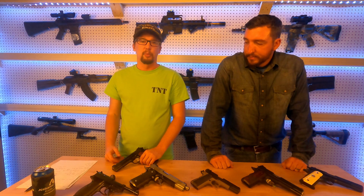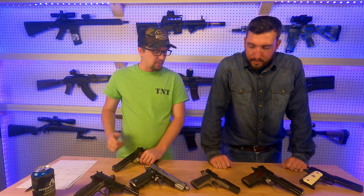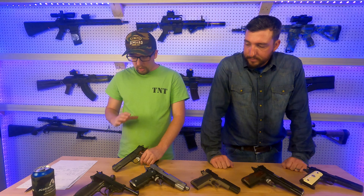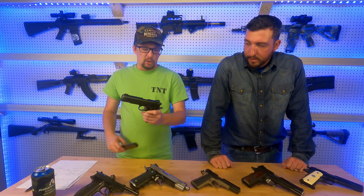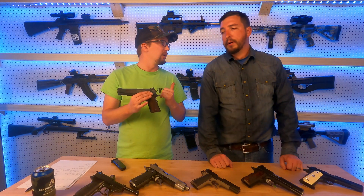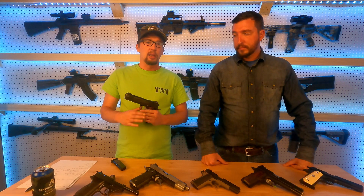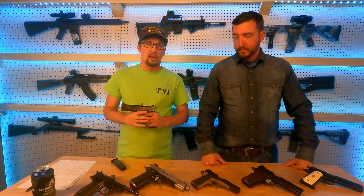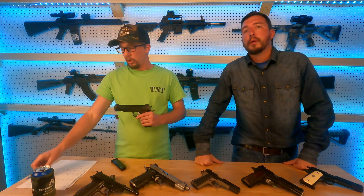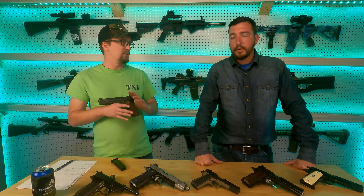Overall it's a pretty good gun and we're going to talk about it in detail. It is a full-size 1911 in 45. We've talked about some others like the Dan Wesson here on the table. One of the things we do see here is a really extended oversized beaver tail on the back. Like all the guns we talk about here on Tack and Track, we're going to cover five categories: value, ease of use, fun factor, reliability, and accuracy.